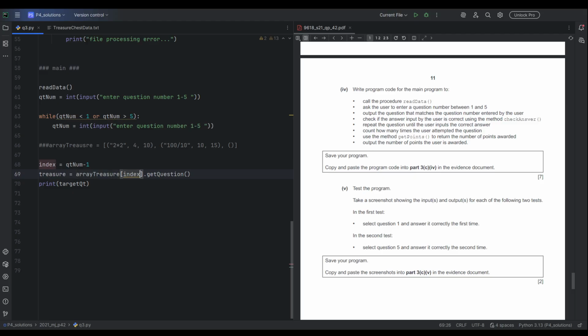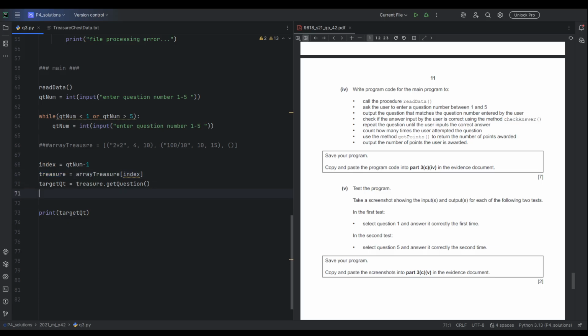So on this treasure we can get the question out. So target question is equal to treasure dot get question, and then we also need to check if the answer input by the user is the same. Okay, so we can apply the check answer now on this treasure object.